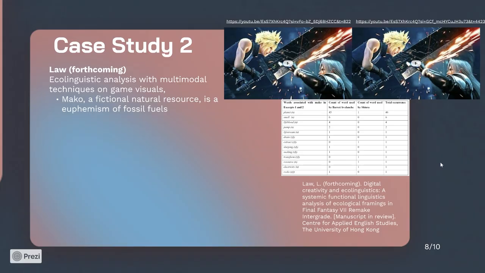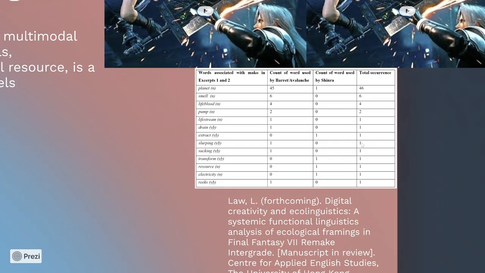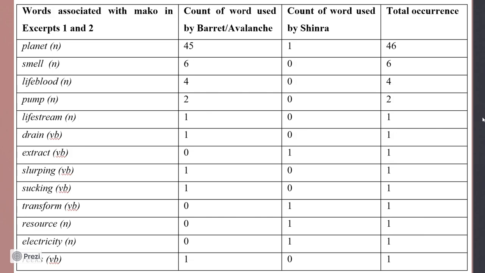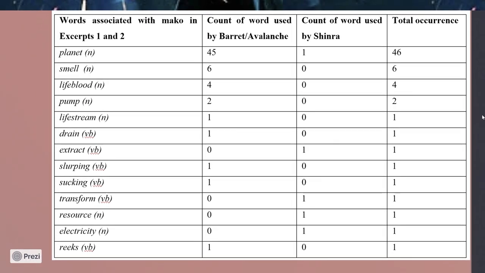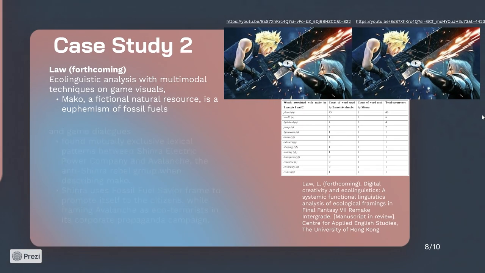So this is the company's promotion. Okay, if you're a linguist, then you'll realize that this is a very different use of vocabulary in terms of attitudes. We have 1 minute left, so I'm going to give you a really quick overview. Basically, what I found is that in the game dialogue, there are very different uses of vocabulary in the two parties. They're almost mutually exclusive. The words used by the rebel group are not the vocabulary used by the company. If you look at these patterns, you'll see that they're mutually exclusive almost perfectly.